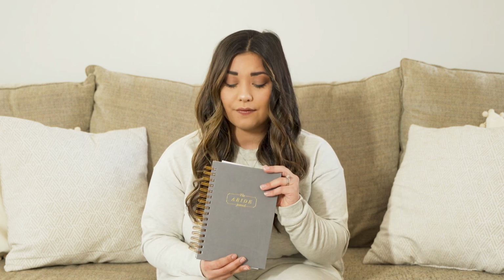Okay, I love this little tool that I'm about to show you guys. I've had it for about 2 months now, and it's been very helpful when studying the Word. This is from the Daily Grace Co., and I got it slightly imperfect, so it was way discounted. I think it was like $7 when originally it could be like 20 or something, so always check that. I don't know if it was seasonal or not. Hopefully it wasn't, because I got some great stuff from there.